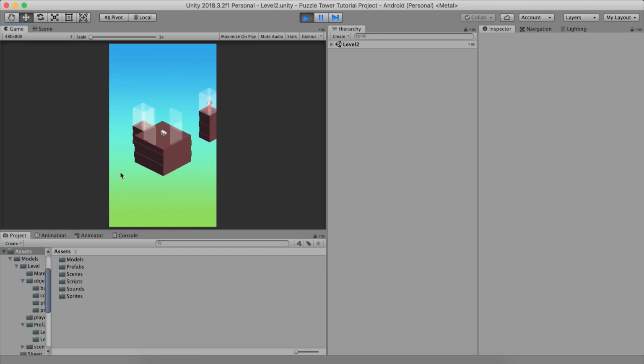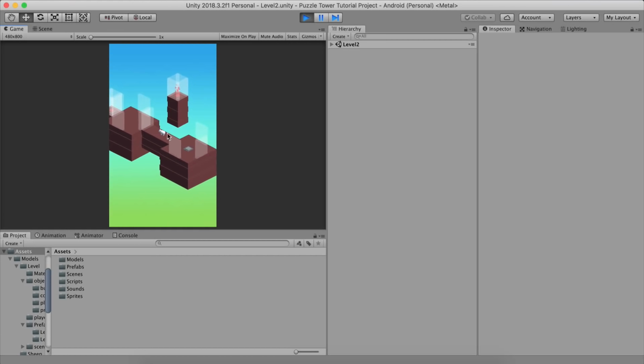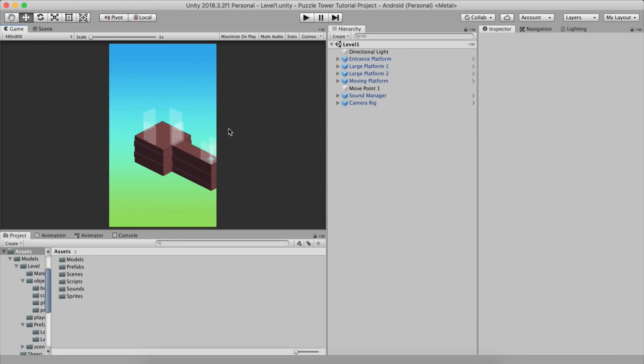Now here we have another level where we need to put these puzzle pieces together. So we need to go over here where this red thing is. Then we can click on this button, so another platform will come to us so we can finish our game. Basically, it's a platform game. Now this is how it is played on computer.